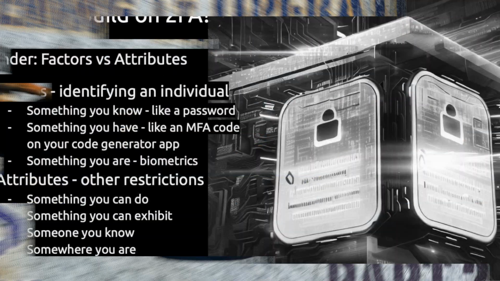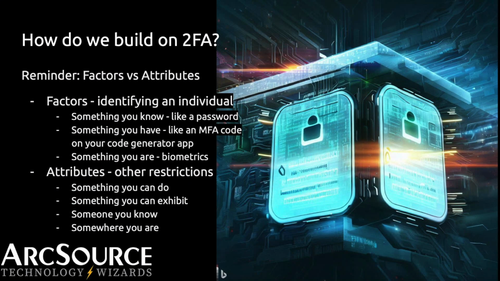So how do we build on 2FA? And I want to go back to what for some of us might be a little bit rudimentary, for some others might be very new, but the discussion of factors versus attributes. And what do we mean when we use these terms? When we say two-factor authentication, what are we technically talking about versus what might be in there? The English word factor is different from what we might mean when we say factor in a security sense.